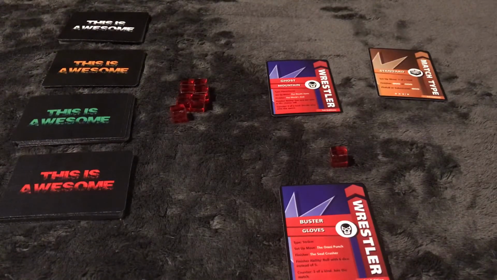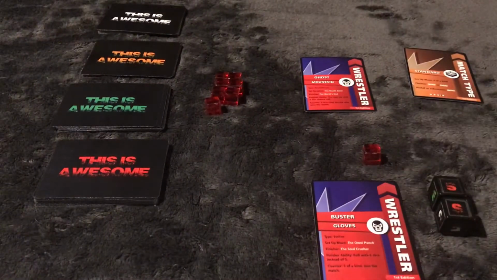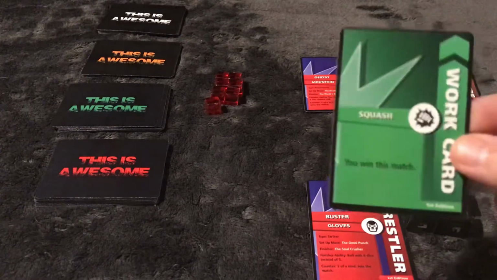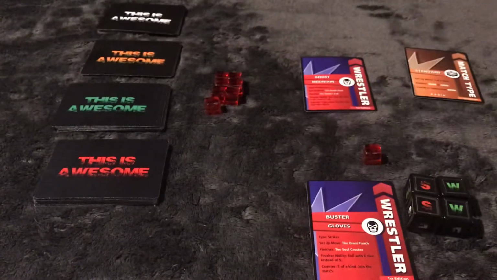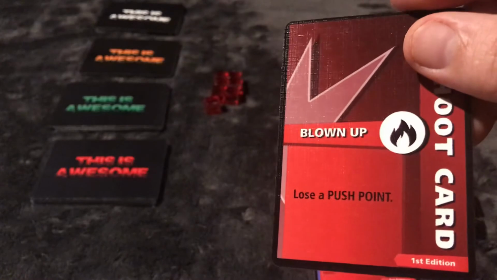If at any time you roll a pair of S's or a pair of W's, you immediately draw a card. You may draw a card that says you win. You may draw a card that says you lose. Or you may draw a card that has you either win or lose a push point.